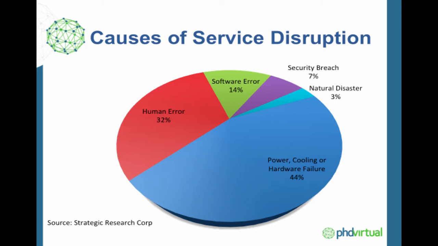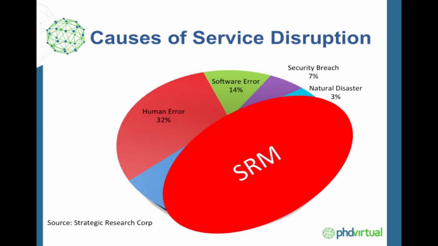This is actually a set of information provided by the Strategic Research Corporation. So hardware cooling and hardware failure only accounts for 44% out of everything. A lot of people think, oh, the biggest reason for having to invoke disaster recovery is because of a natural disaster, so weather, flooding, these sorts of things. Well, that's only 3% of the whole reason for failing over. So a lot of the other issues are things like human error and software error, and software error actually caused a lot of those issues that you saw before. So somebody had installed a bad patch, or something had got corrupted.